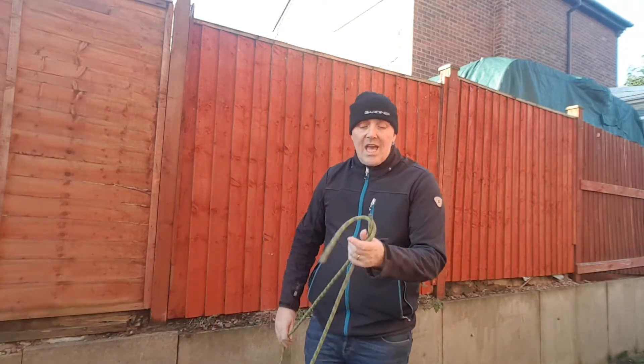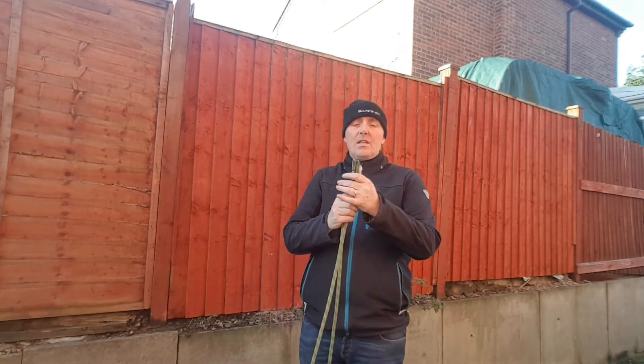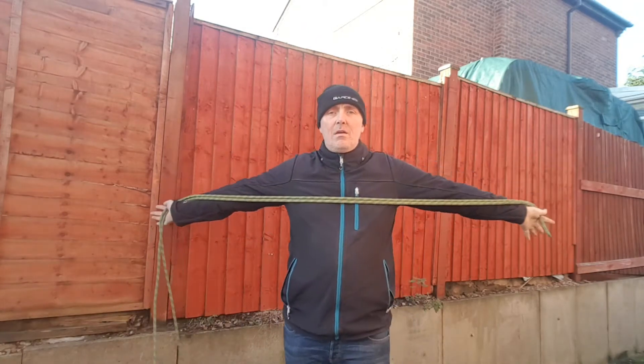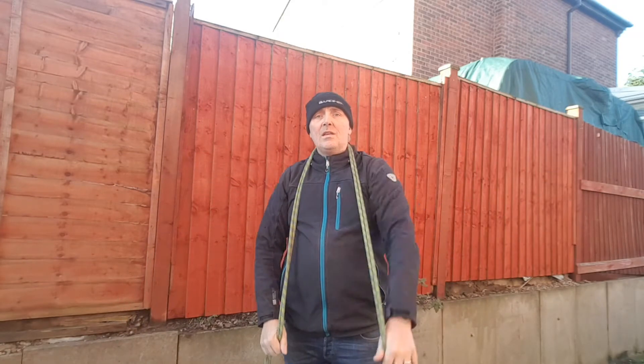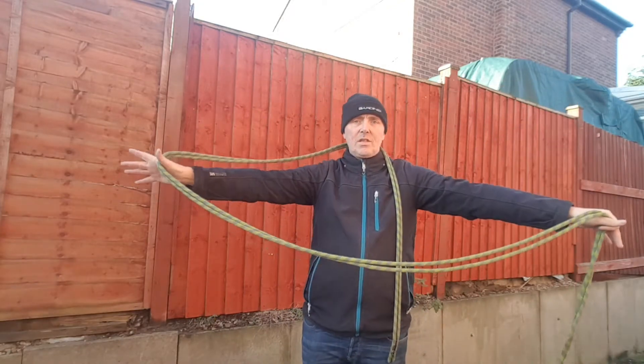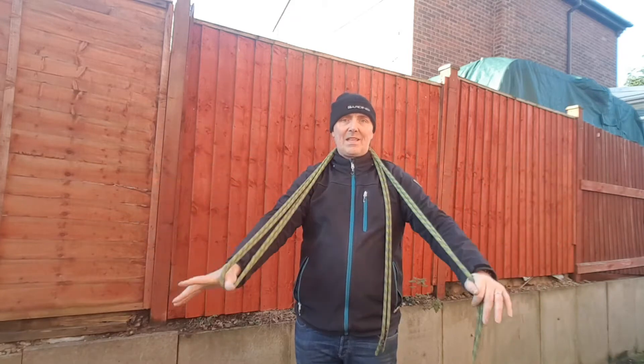So we're going to start with the two tag-ins and line them up nicely — here are your two tag-ins right there. We're going to stretch them out to full arms length and then over the back of the neck. This will come down to the waist on this side. Now leave the tag-ins hanging there and pick up the other end of the rope, pulling it out so you've got a loop there. That'll go over the back of the neck so you've got the whole loop, then just leave that at your waist.